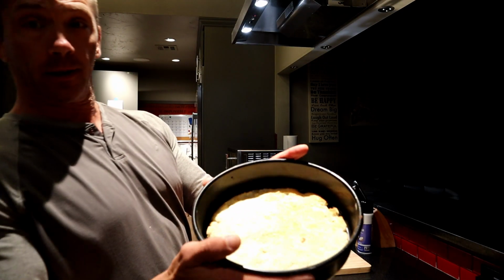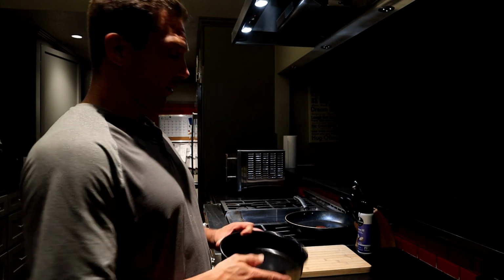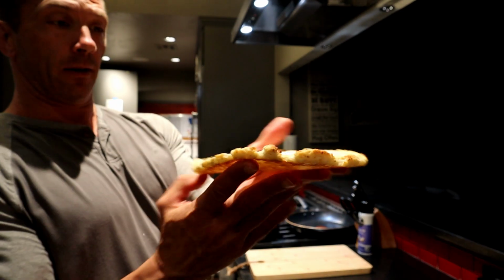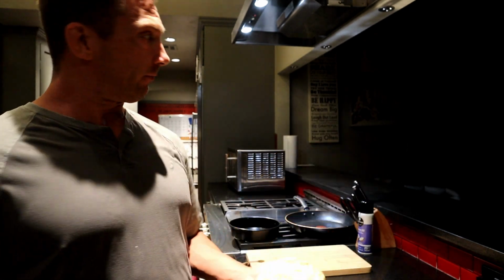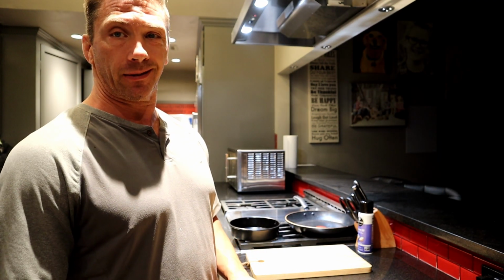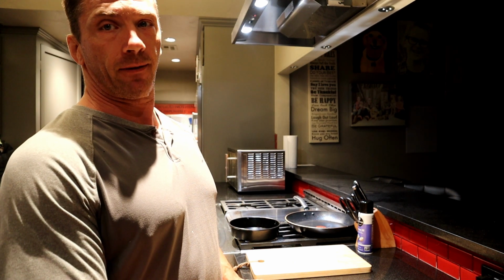All right, check this out. All cooked. I did mine 8 minutes, and it just easily comes out like that. Look at that. Nice shape, nice form. So put this in a Ziploc bag and store it, or I put it on parchment paper, put all my toppings on it, make a pizza for tonight. So got meal 5 coming up here in just about 10 minutes or so, and I'll make my pizza, show you guys that for my last meal.